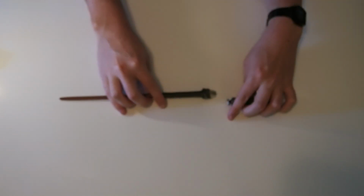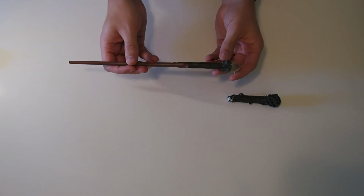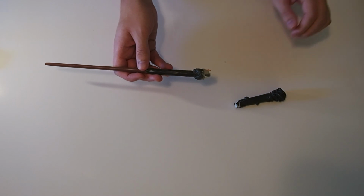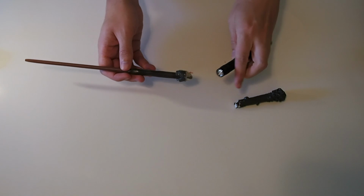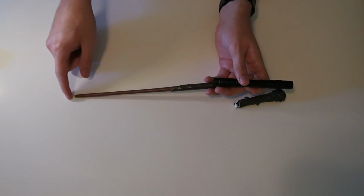But for the second version, I wanted to go for something a little bit sleeker. So I bought a pretty nice replica of Harry Potter's wand, and my plan for this was to just chop the bottom off and then take one of these flashlights, attach it, and then bring the LED up here.